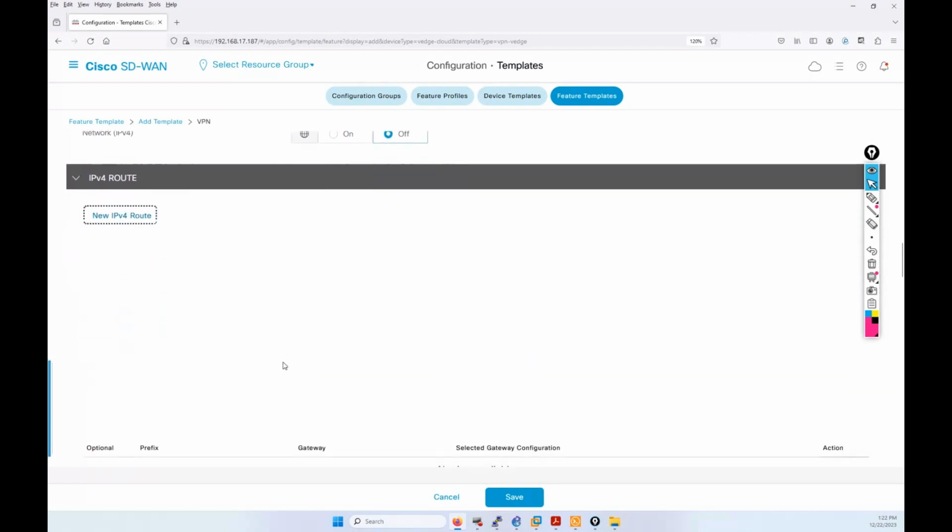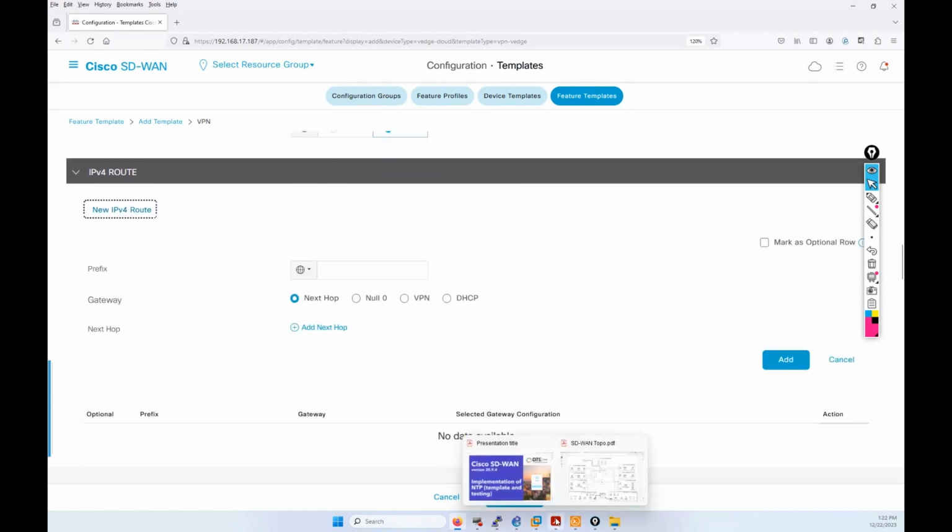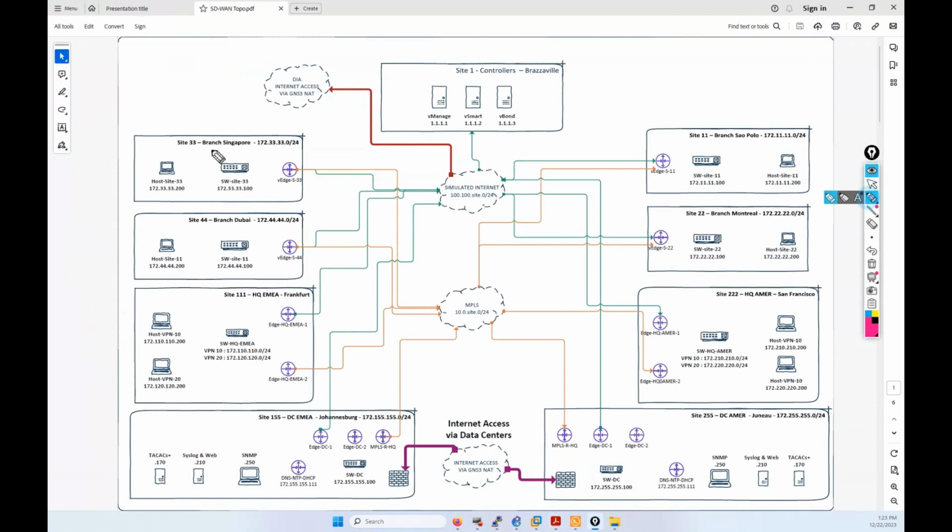IPv4 route, we're gonna need 1, because if I go back to my topology, the route is going to point to the SVI on the switch. Okay, so on the switch, we're going to have like VLAN 10. That's going to be the SVI, and we can put a default route pointing to that SVI on the switch. I think you should do that, but you can test if it can work without a default route or no.